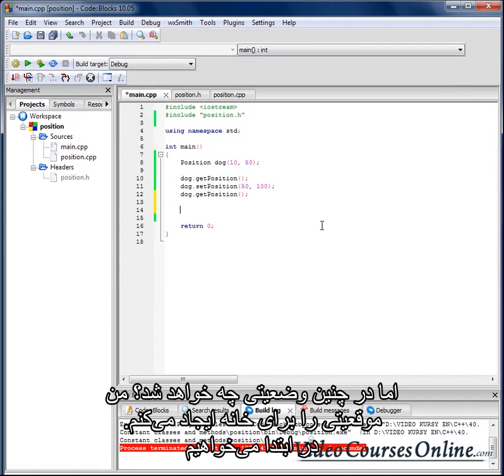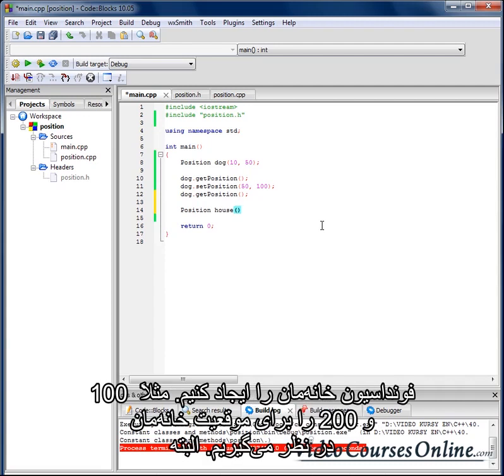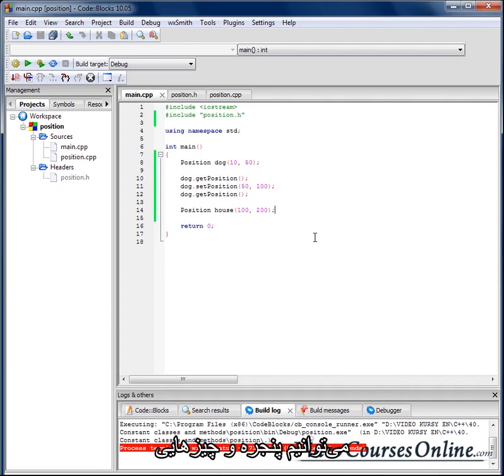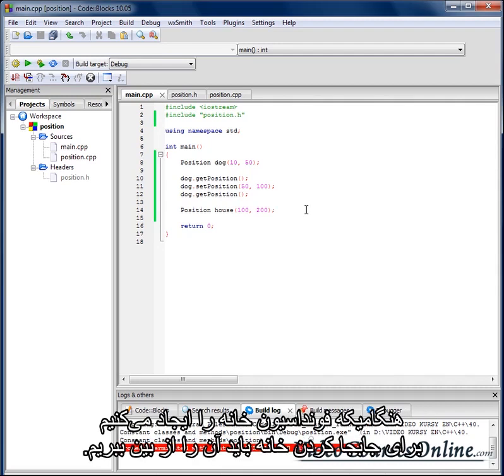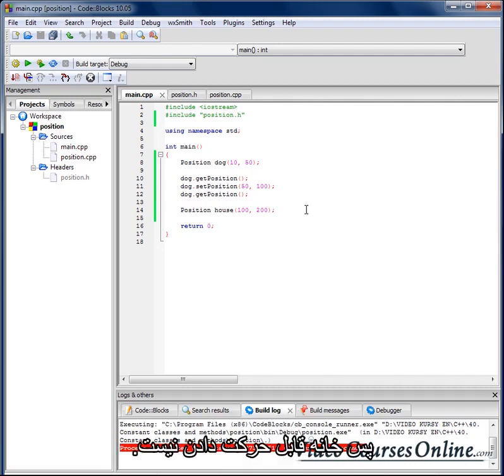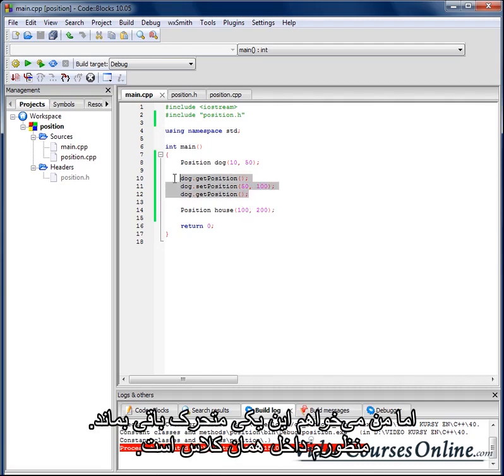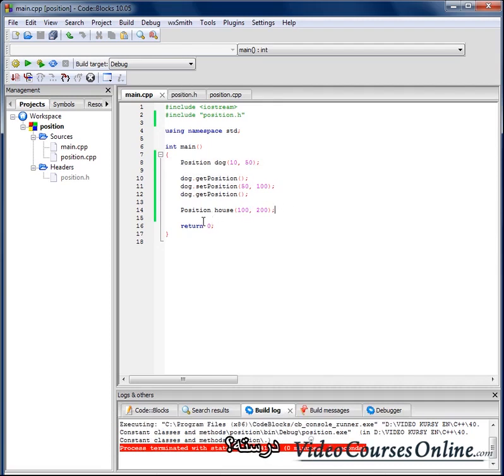But what about a situation like that? I'm creating a position for the house, and in the beginning we are creating the foundations of our house, for example 100, 200, and this is the position for our house. And of course we could create the width and other things like that, but the most important thing about the house is, well, how to move a house, right? When we create the foundations, we would have to destroy the house to move it, right? So a house is not movable now, but I wanted to keep that guy movable within the same class, right? How to do that?